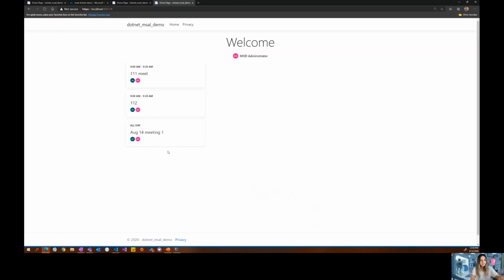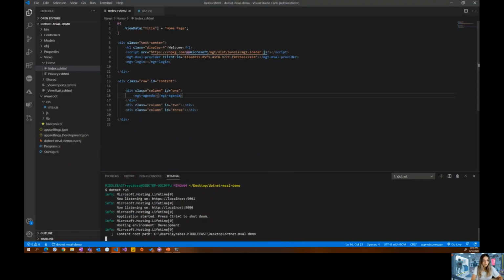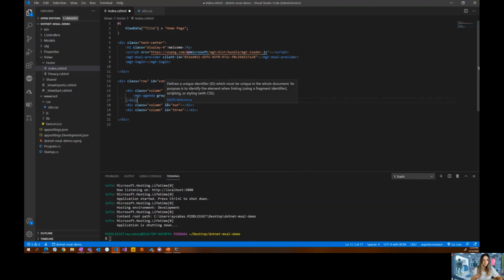Yeah, so now we have the calendar. Next, I can add tasks in my emails, and we will be done. So in the second column, before we move forward, let's group this by the day, so we can see the agenda by the day, which day, and we're just going to have day as a title and the events underneath.